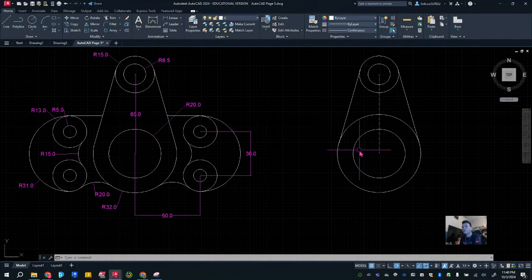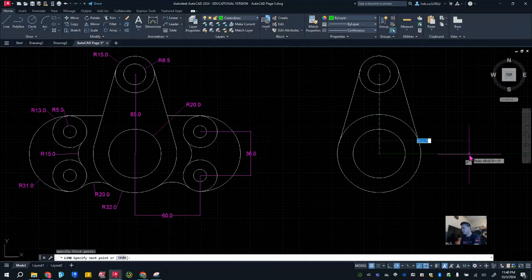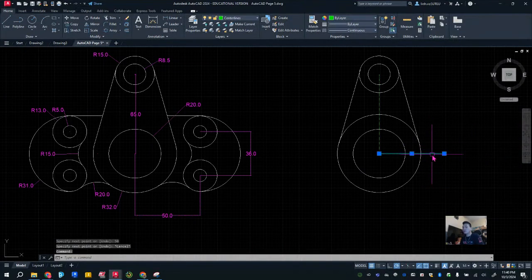What I'm going to do is take a center line here and take this to the right. I'm going to do it 50 units real quick. 50. Hit escape.